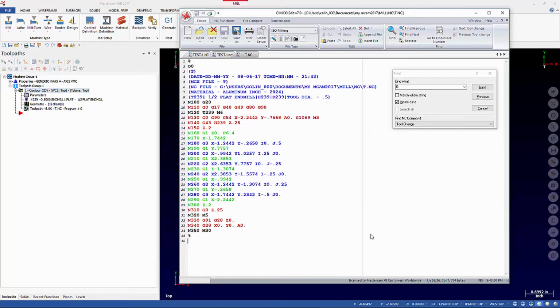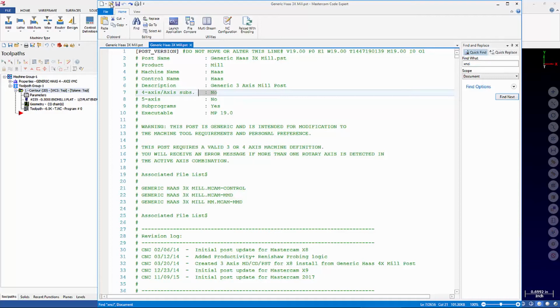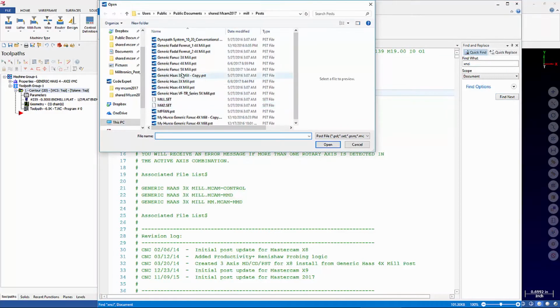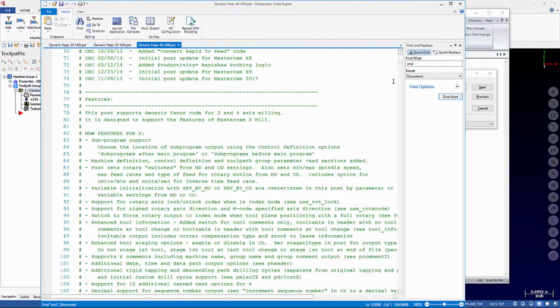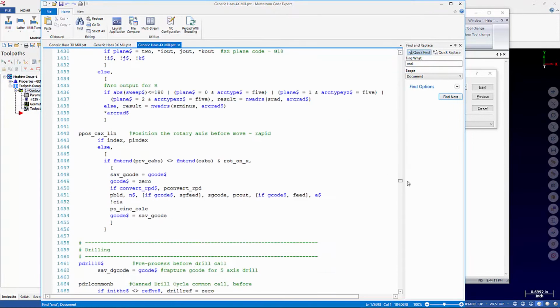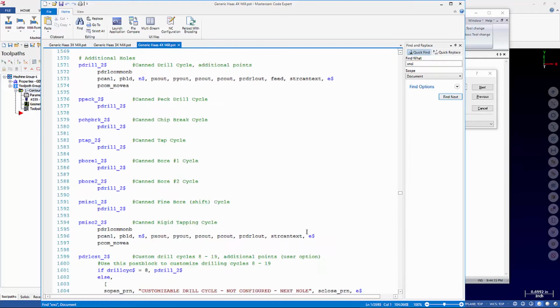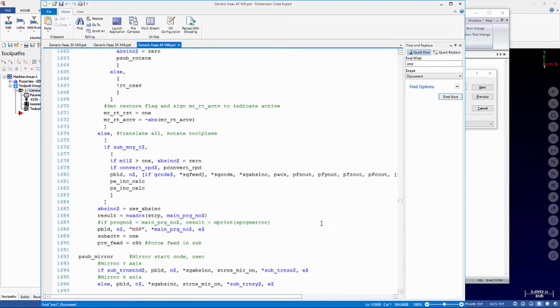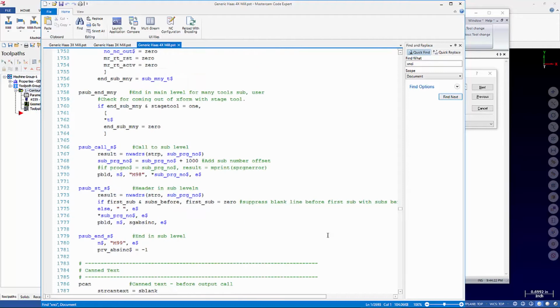Where is the logic in the post to take advantage of the axis combinations? If I go and pull up the generic Haas 4x mill post, now I'm going to go through this fairly quickly because we're actually going to spend more time on it later, but it's a good question, and I always believe that a good question deserves an answer.